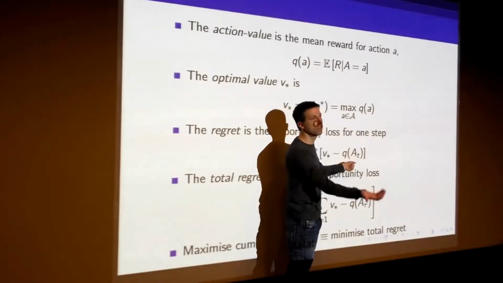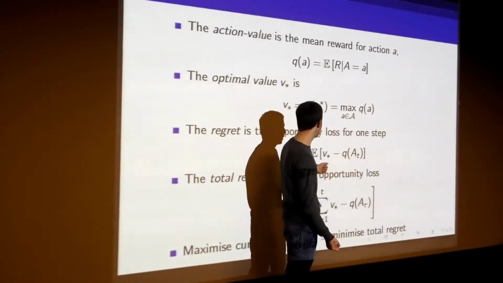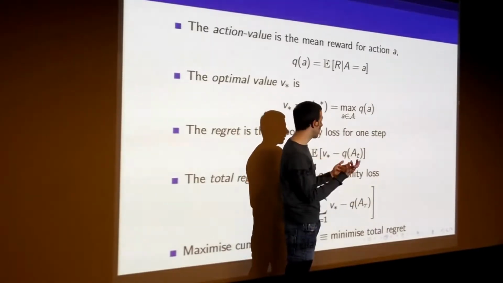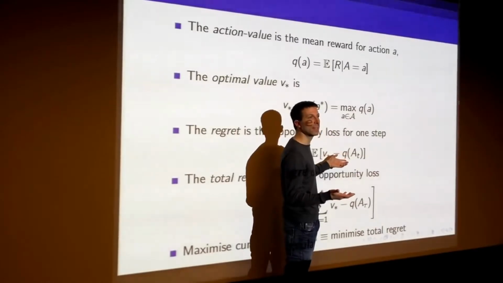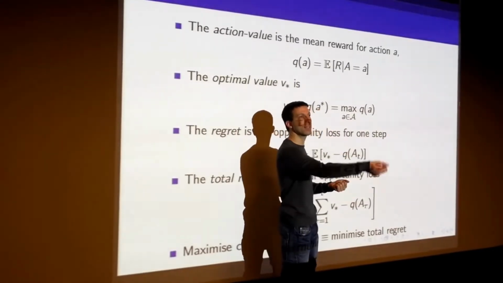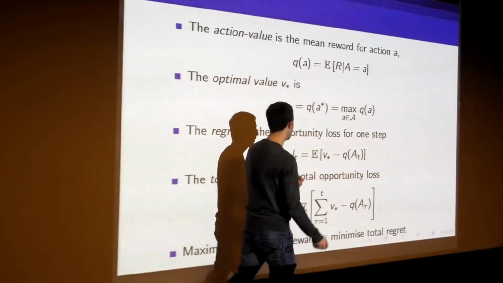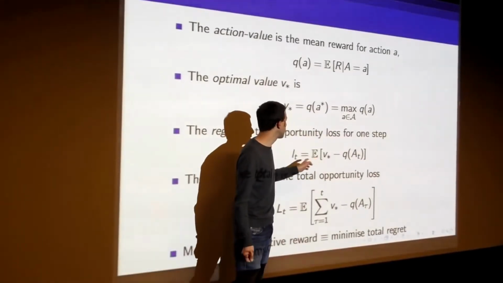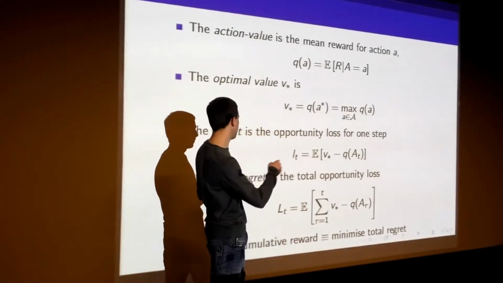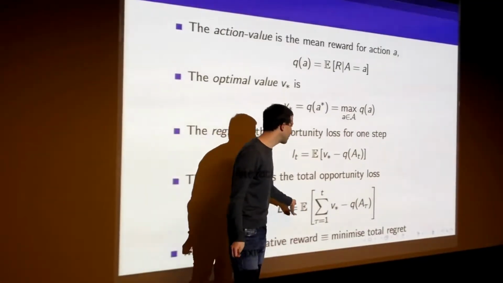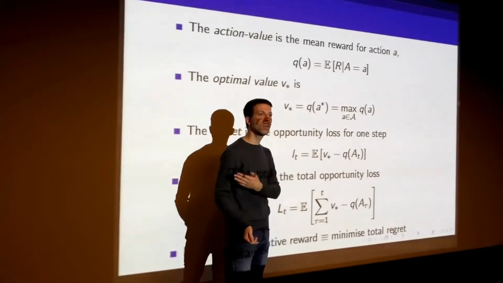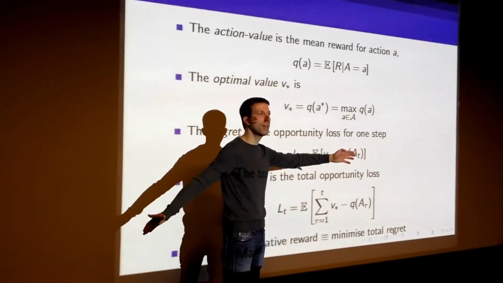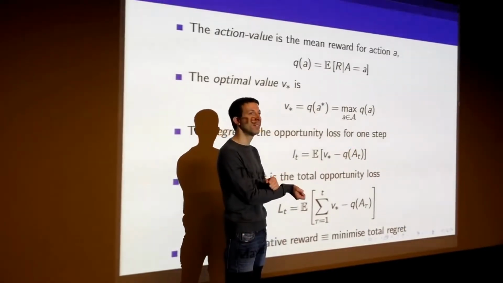So this is the payout of the action we picked at time step t. So we picked something which pays out maybe 75%. We could have got 80%, so we incurred like a 5% regret for that step. We didn't pick the best machine, we picked something slightly suboptimal. So the total regret is just summing these opportunity losses over time. We want to see what total regret we incur if we just keep playing and keep playing forever.